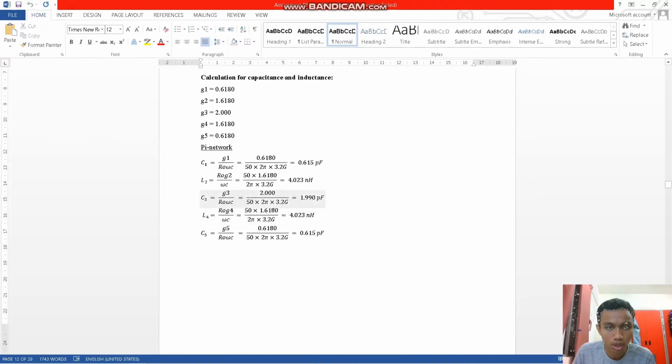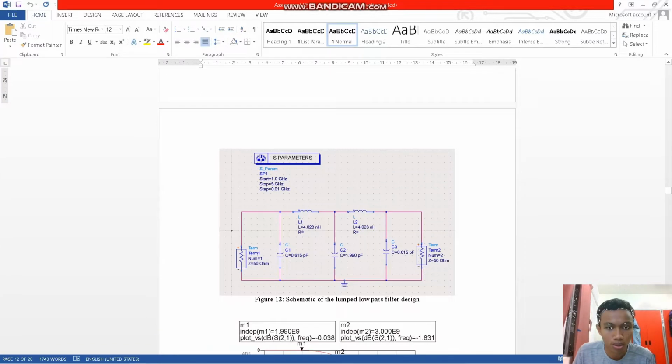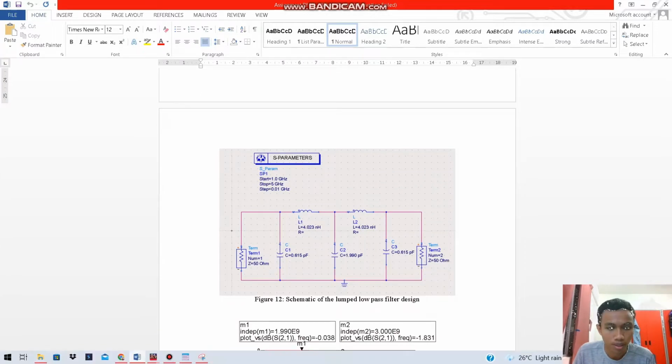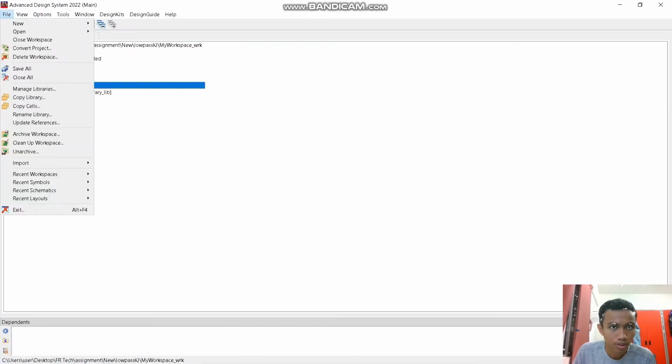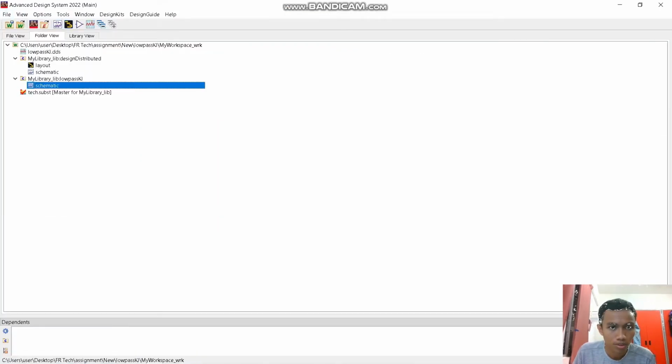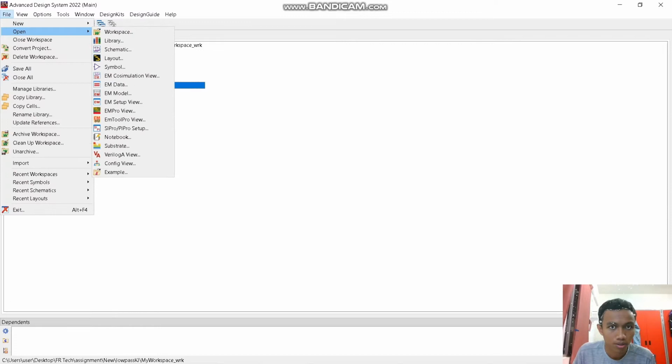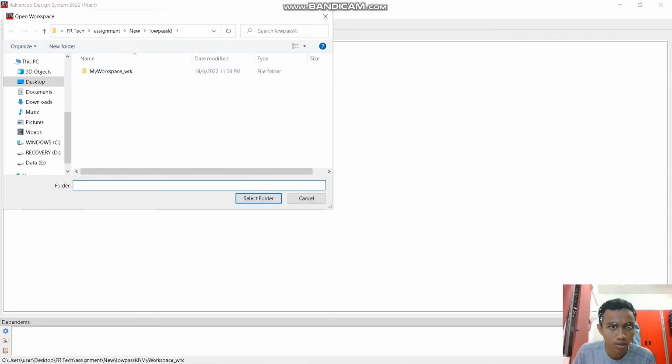So after we calculate the value that we got from G1, G2, G3, G4, G5, the value that we got after calculation, we put inside the circuit. So move to the circuit.